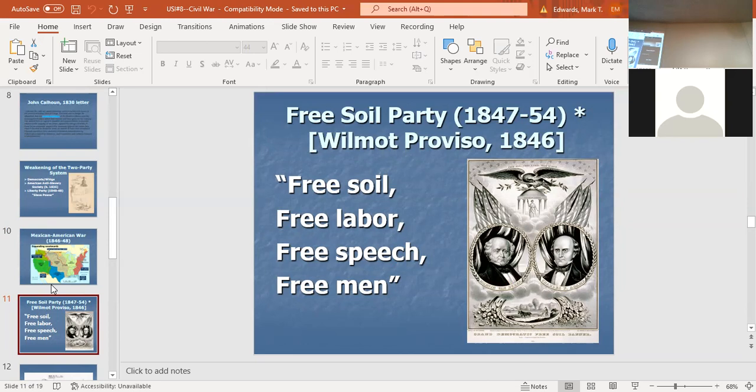And Wilmot says it should be not just the vision of America above 36°30′, it should be the vision of the entire western, north and south, western parts of the United States. All of it should be free. Wilmot has effectively blown up the Missouri Compromise, and it will never be put back together. Yeah, there'll be people saying, let's just extend the line, let's maintain the compromise, but it goes nowhere.